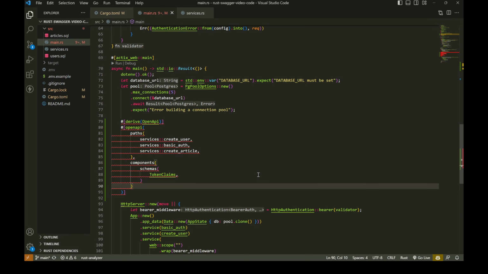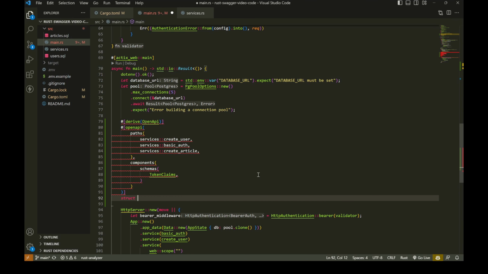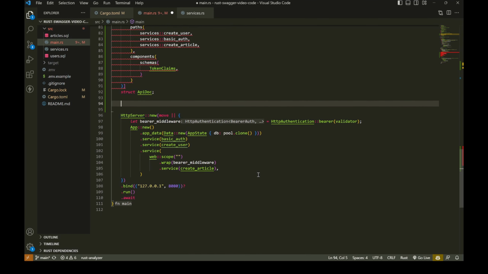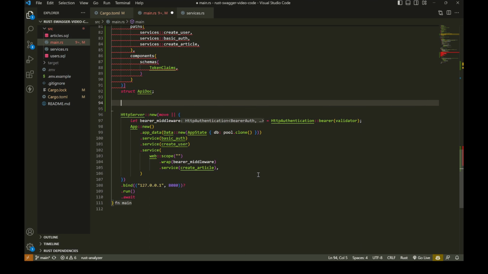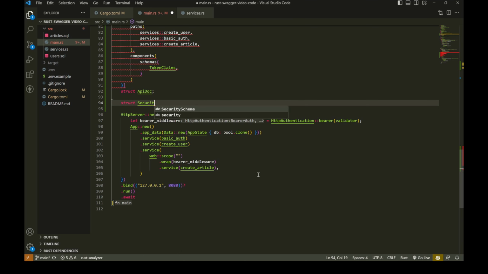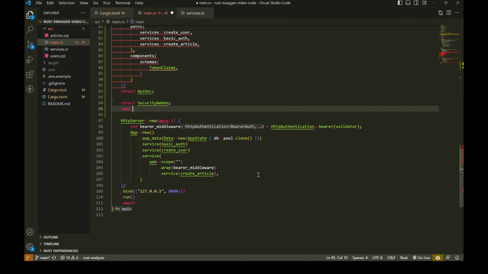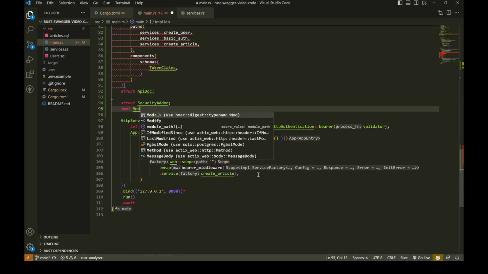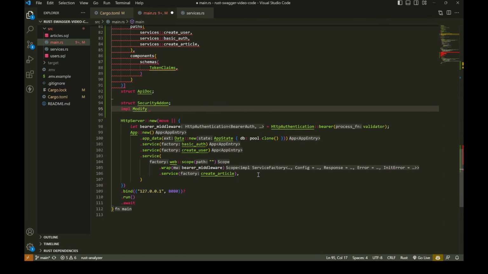So before we do that, we are going to come down here, create a struct that is called ApiDoc, and then below that, we are going to specify our security add-on. We're going to create another struct called SecurityAddon, implement a Modify trait on it.